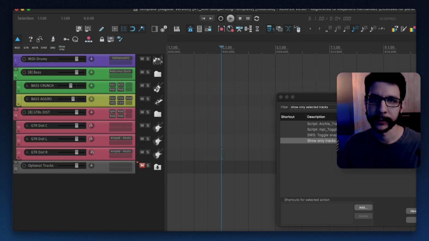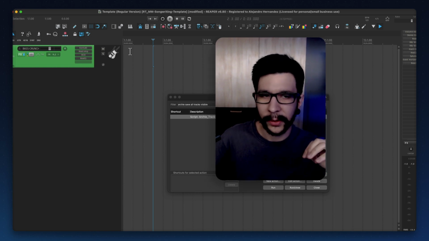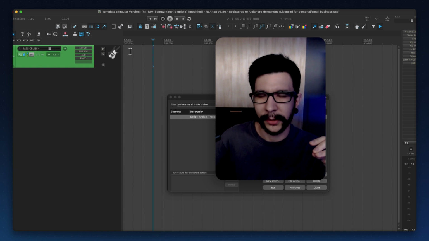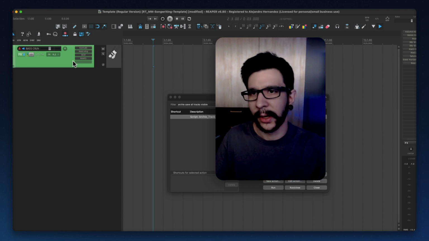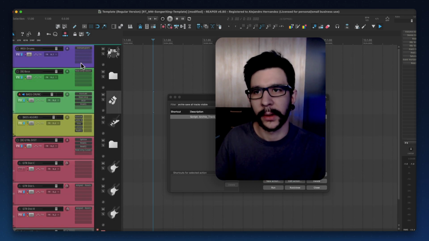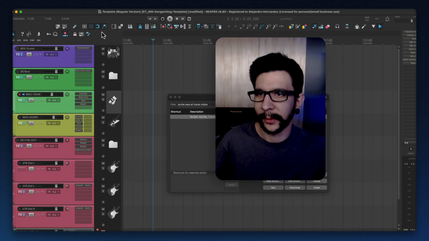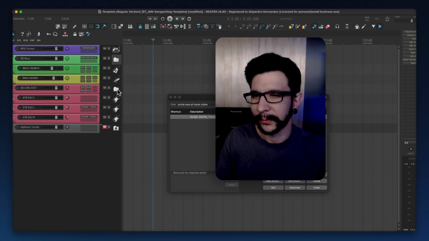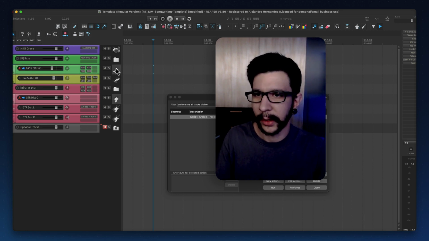Pretty good. However, it's really important that this is not going to get saved into the project. So if you save the project, and let's say that you have only the bass showing, and you forgot to click this again, yeah, that would be a problem. You will have to restore everything manually. That's the only downside of this. But I find that you get used to restoring the visibility. So yeah, it's fine. I hope that helps with minimizing and making these things less overwhelming and more focused.